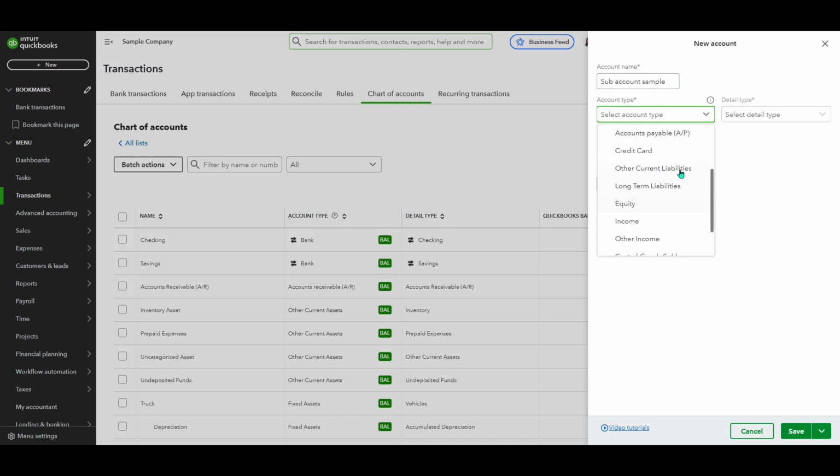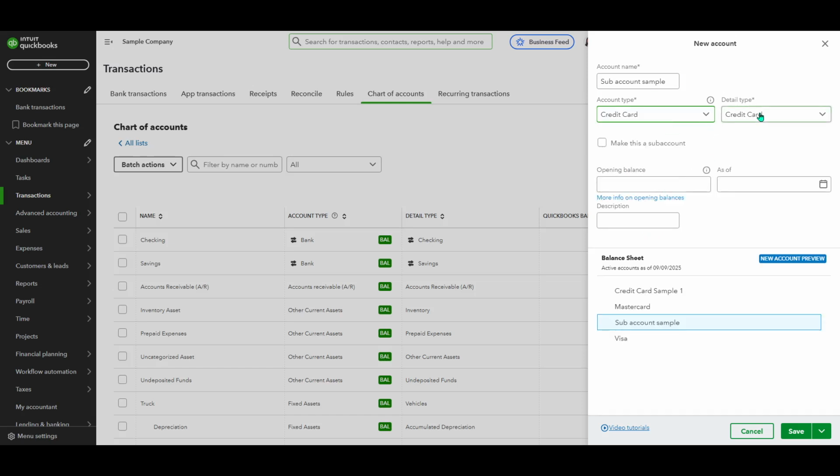Next, you need to select the appropriate account type. This choice will depend on what the sub-account is intended for and should align with how the parent account was set up. Following that, you'll also select a detail type. This option can offer more precision, helping to categorize the account further. The detail type should mirror the nuances of your financial activities in that account, providing clarity in your reports.